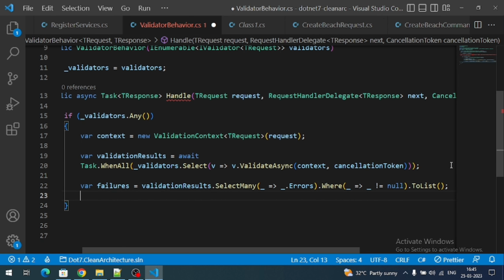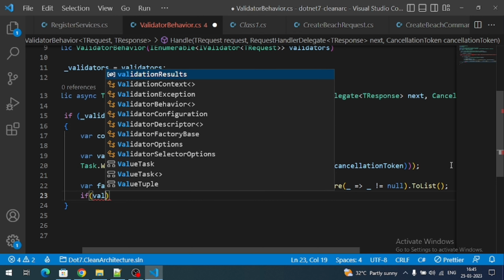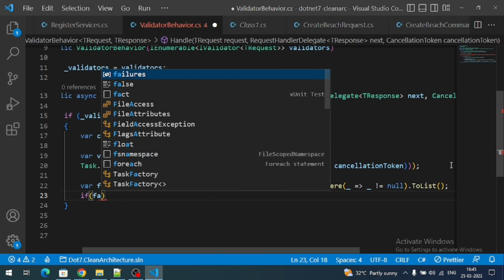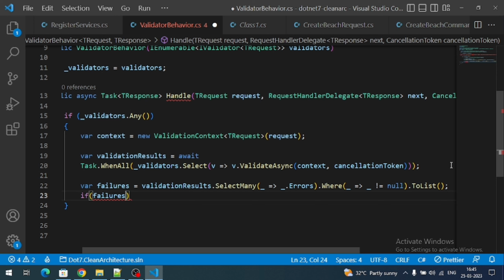Now, for the failure results, I will just check the count. If the count is not equal to 0, it means there are some exceptions.